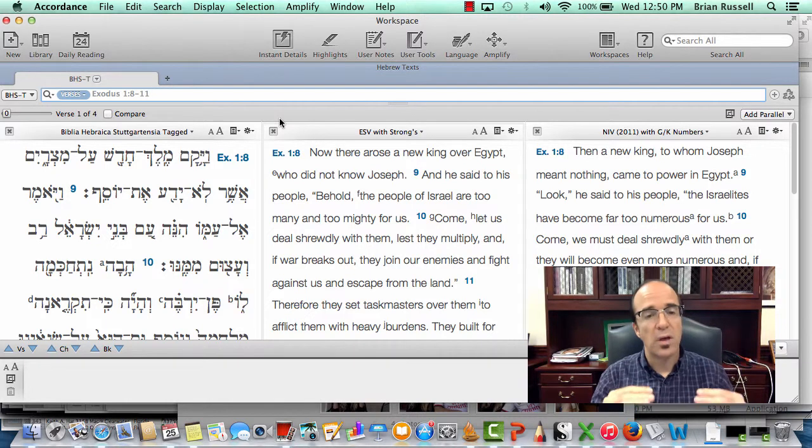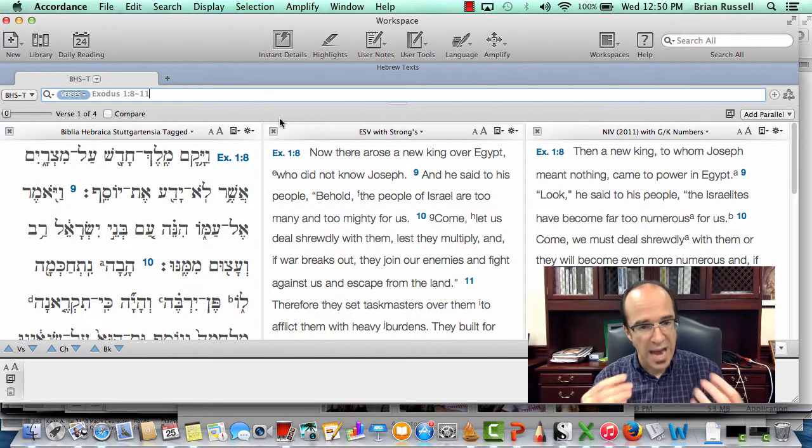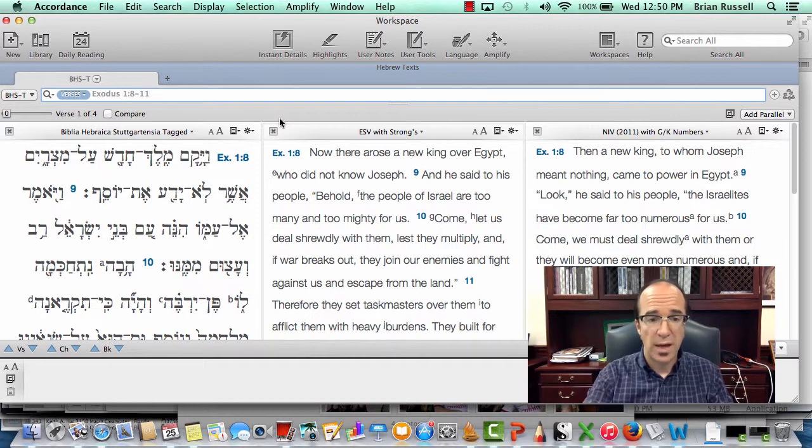So you want to label the type of verb. It's a vav consecutive imperfect, and give that a label. And then you also want to say something about the stem form. Now in this case, all that simply does, this is an action verb. It indicates fientive action, and you're done with that label.